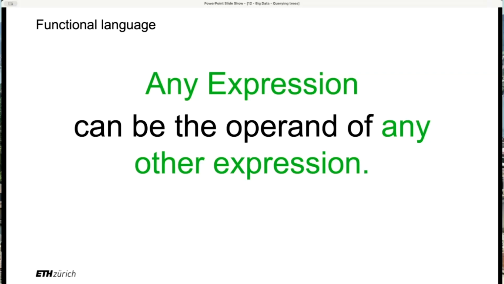Because the string can be concatenated, but I know in some languages they use plus for concatenation, but not in SQL and JSONiq. In SQL and JSONiq, it's the double vertical bar. But basically, syntactically, you can put any expression in any expression, and it will at least make it past the context-free grammar and the parser in terms of your query. Any error would be output later in the pipeline of evaluation.